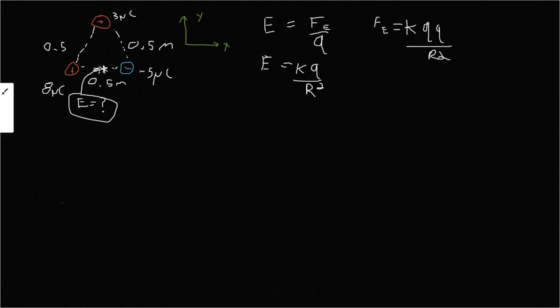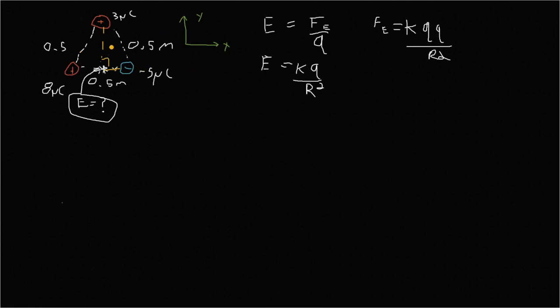So let's first look at this and find the value for R. This is a right triangle because we divided it halfway down the middle. It is also an equilateral triangle, because each of the side lengths is 0.5 meters. And so this length right here is 0.25 meters, which will be helpful when we do the x components.